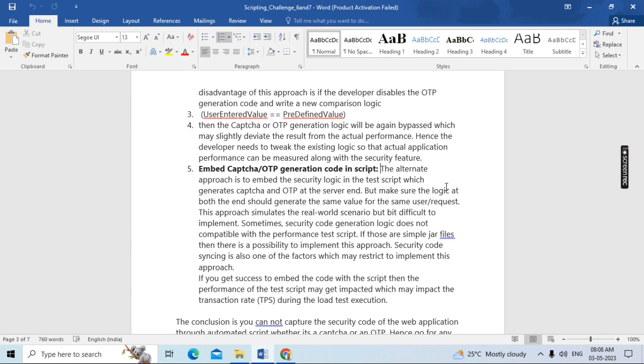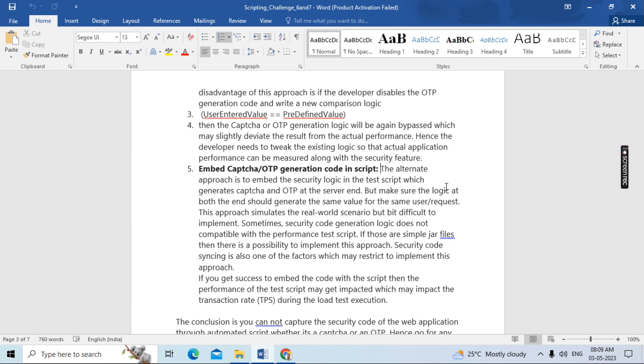Then whenever the script is executed, whatever value is generated by the server and whatever values you provided should match. But there is still one issue. The server automatically generates it, and you need to match both, whatever OTP or captcha is generated.